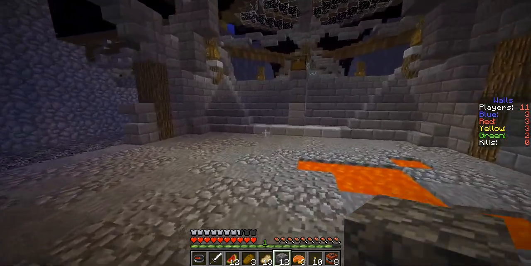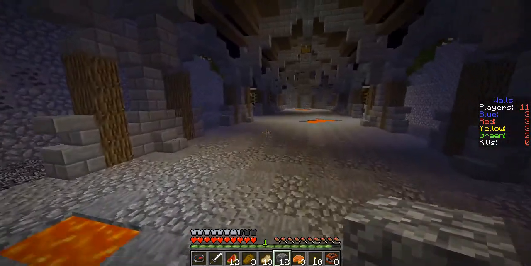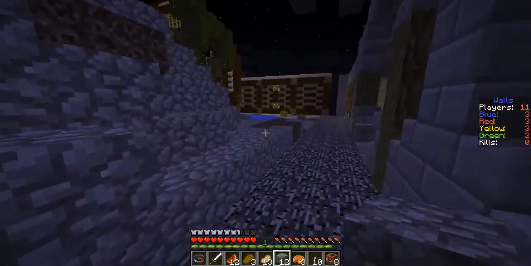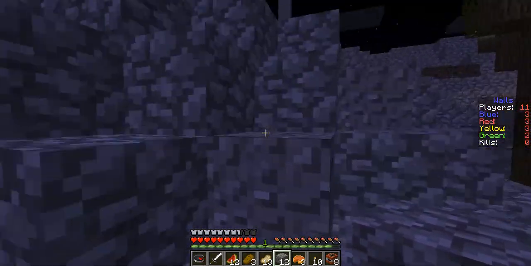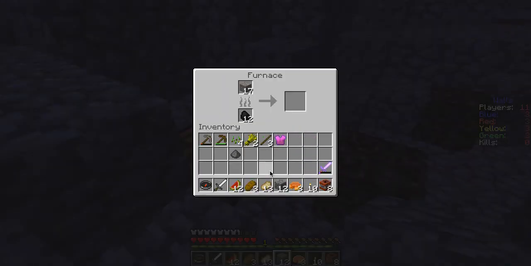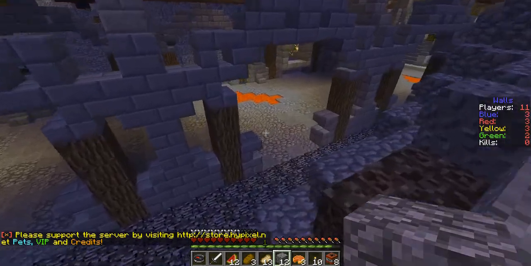Oh, I need an iron. Oh great, I need an iron pickaxe. Yeah, iron. Okay, gotta smelt three iron. Come on, I need to smelt three iron because there are diamonds right there and I want to get the diamonds. So we're gonna put that there now.